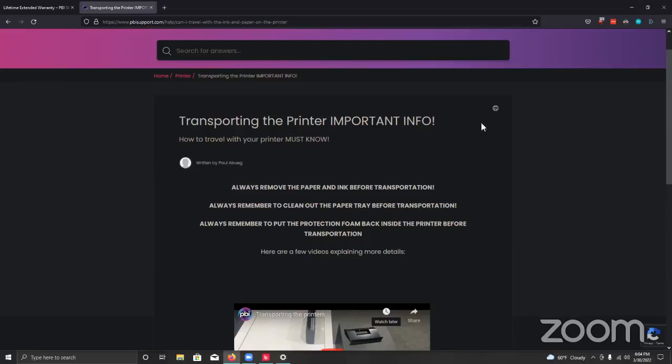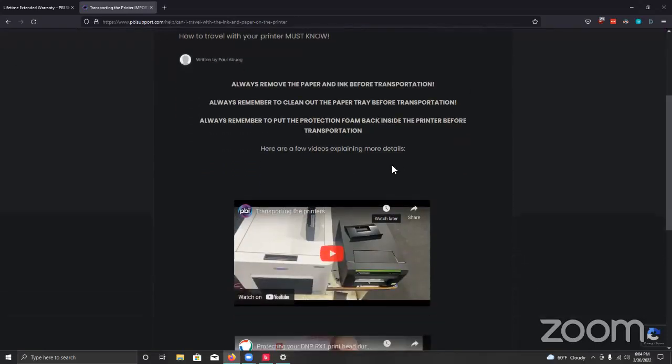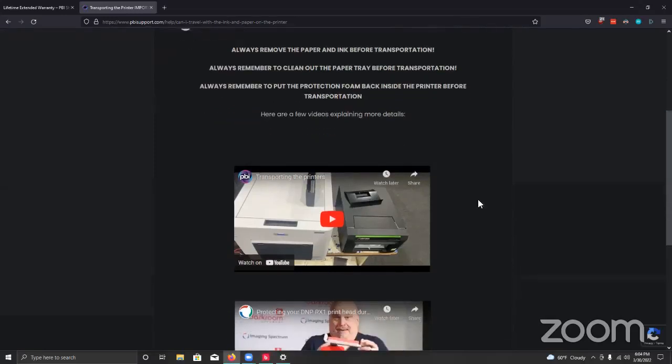So before the event, as long as there's no paper in that tray, go ahead and pack it up. And this goes for all printers, right, Richie? Yes, for every single printer you're ever going to work with, you always have to make sure you clear it out. In the video in this article, they'll show you how. Every printer has this, but you just have to clean it out.